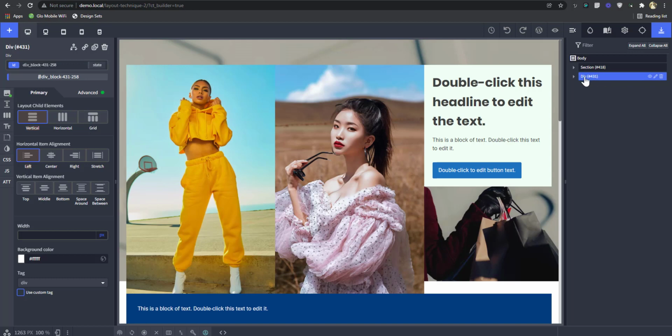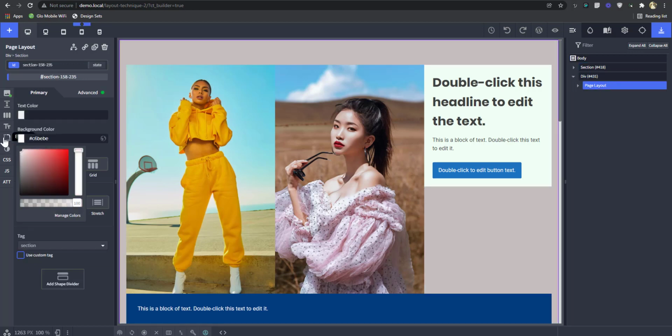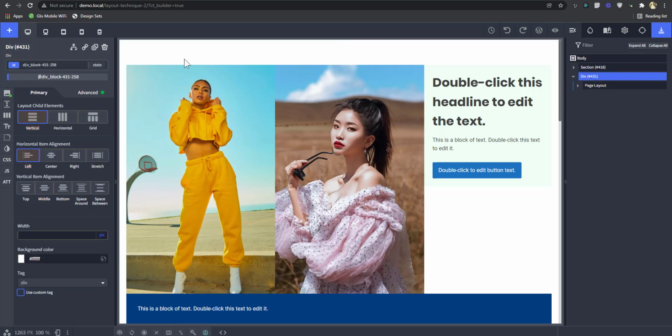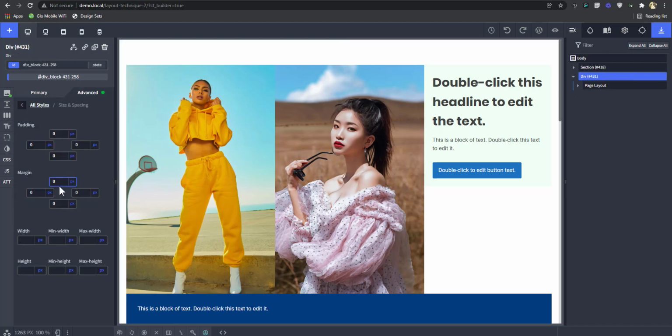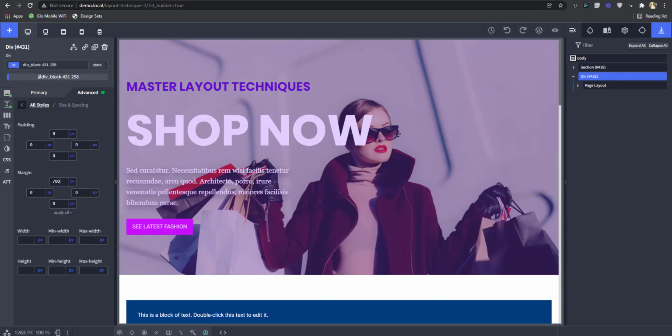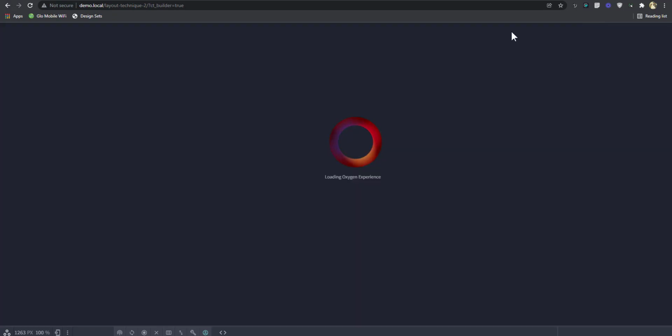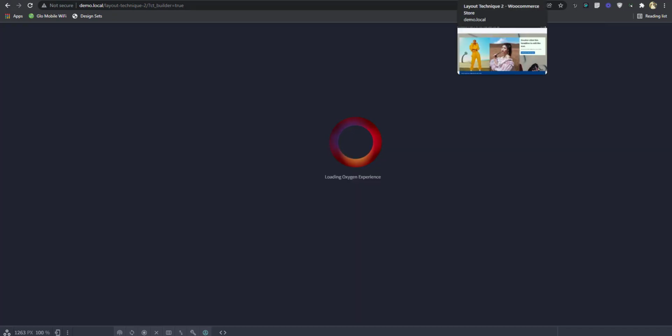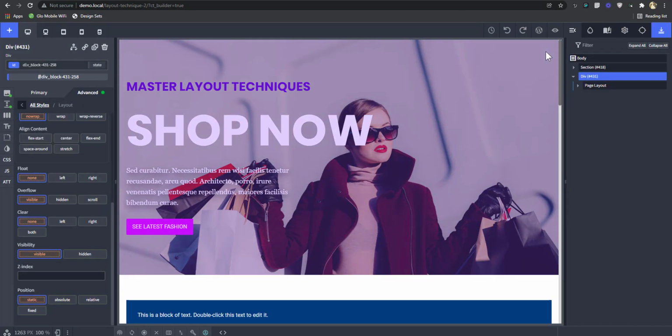Okay, and what if I make that section white, background color, that div. So we're going to give that div margin, let's say 600. All right, so it comes below it. How about 700? Okay. All right, let's save that and then go to the front end and see what is going on. So let's take a look at the front end and see.